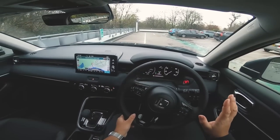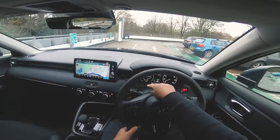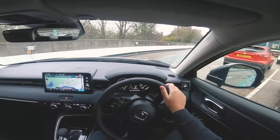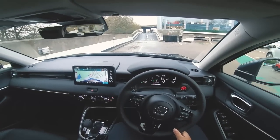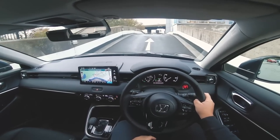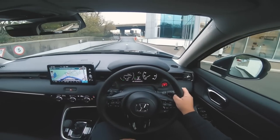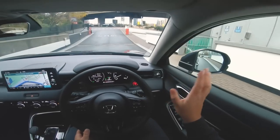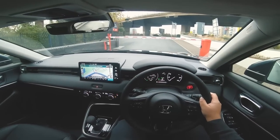You see there as I drive off, the car is quite silent, really. So you can see up there the green EV sign, the logo, of course, meaning that the car is just using its motors to drive along. The petrol engine is not in use there. Very quiet, very nice. Of course, as we drive along, I'll show you all the tech that's included. Of course, the blind spot technology, and flicking through all the different modes here as well.